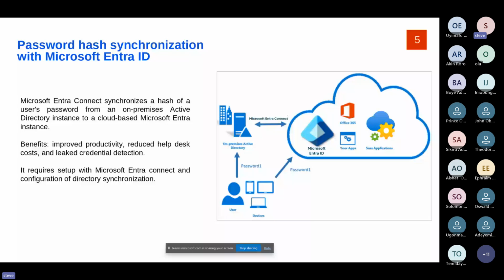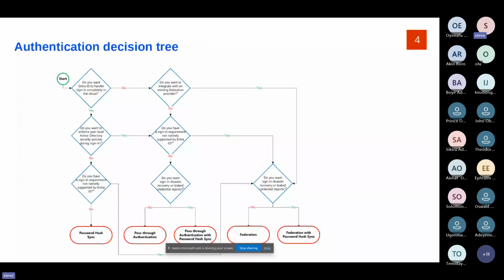So just to summarize this, password hash sync is a lightweight authentication method that synchronizes your on-prem identity credentials to the cloud. So the cloud has a copy of your credentials. Pass-through means that you need to install an agent on your on-prem that handles this: when you want to log into the cloud, the cloud has to make a call to the agent to ask if the credential is correct. So the cloud does not have access to the credential. That is for when your company feels that they want to be more secure.